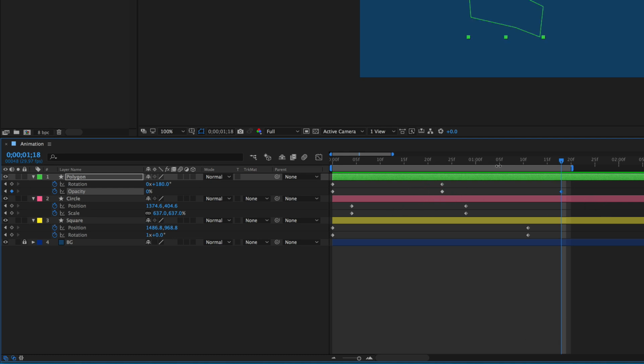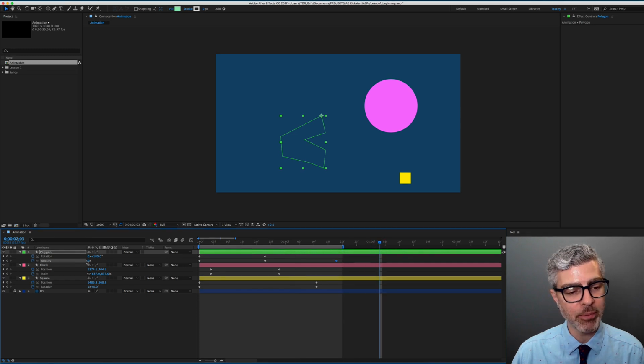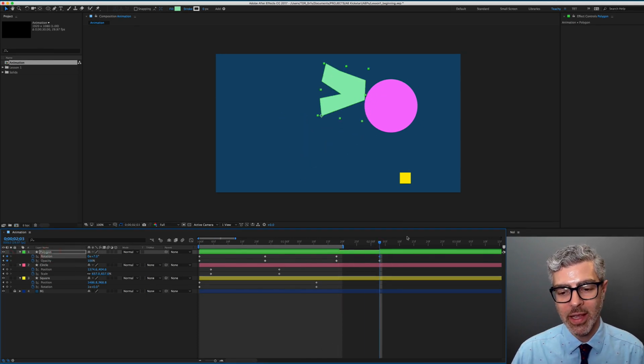So that now just holds the value of 0 the whole time because this is 0 and this is 0, so nothing changes. And then we could have this fade back up at the end and then rotate. I could make a rotation keyframe and then rotate it like this. And now we could watch that animation.